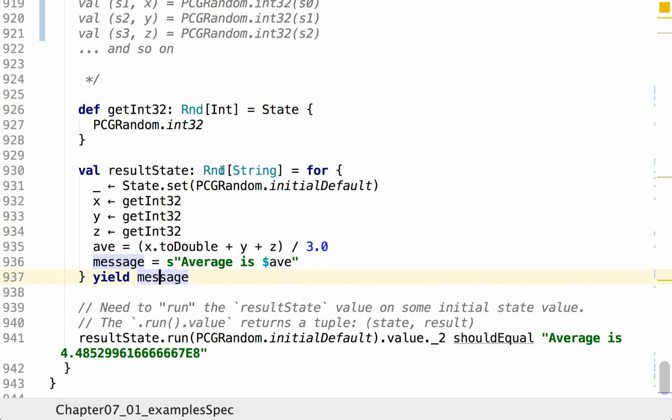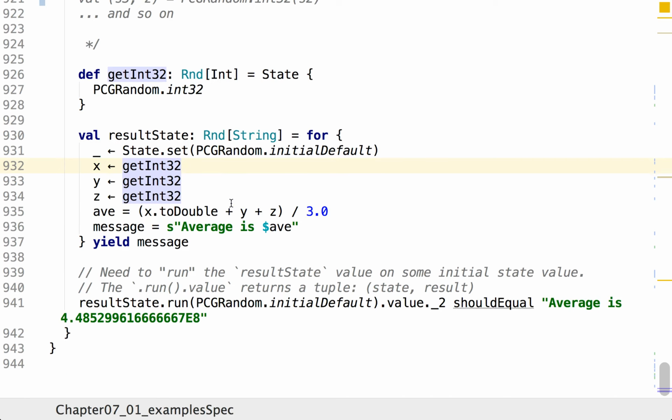Well, you see, R&D of int doesn't mean that it's a random integer. This is a constructor. This is a functor. The type of the value inside the functor can be anything. It doesn't have to be random. The randomness is only in the piece that returns random integers. Once you have those integers, you can make doubles out of them, strings, whatever you want. So just to warn you, don't be confused that this type constructor itself makes everything inside it random. No, it doesn't. This is just a state monad. It just takes care of the state.